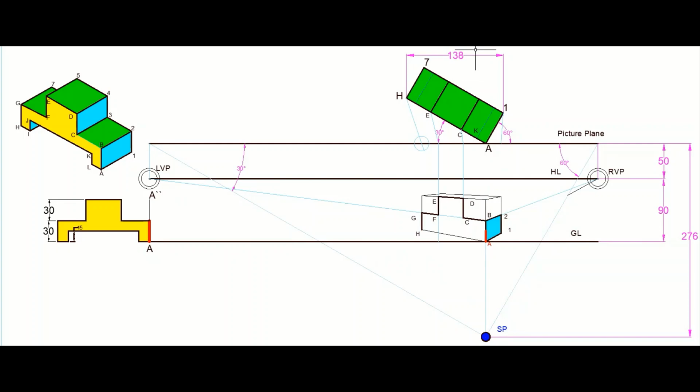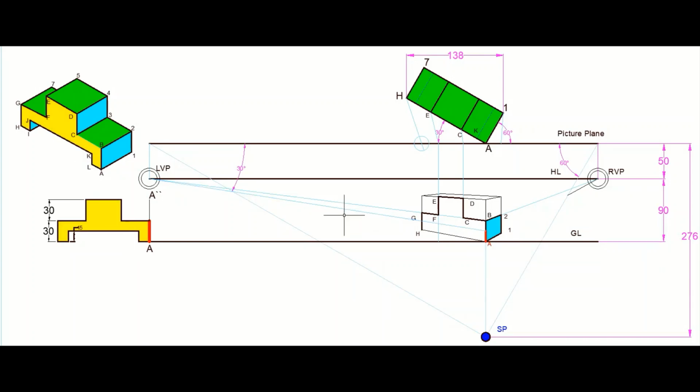Now to get that reduction factor, I'm just going to connect this end, which is the top end of 15 millimeters, with the vanishing point, right? So this line here is coming, and if it is true here at this location, that is 15 millimeters, now on this line should lie points K and L.